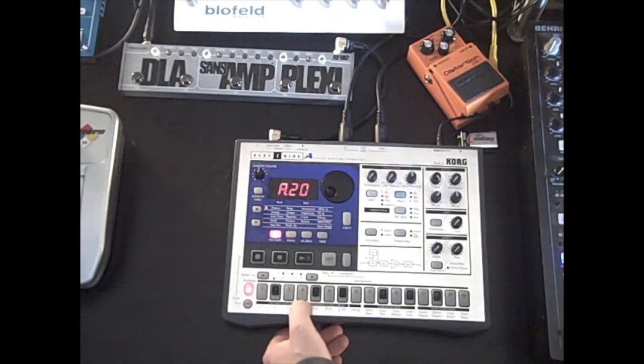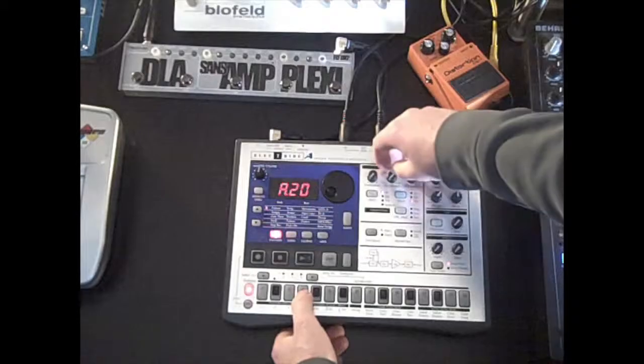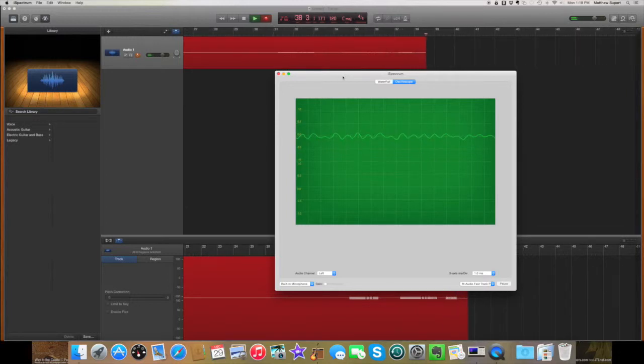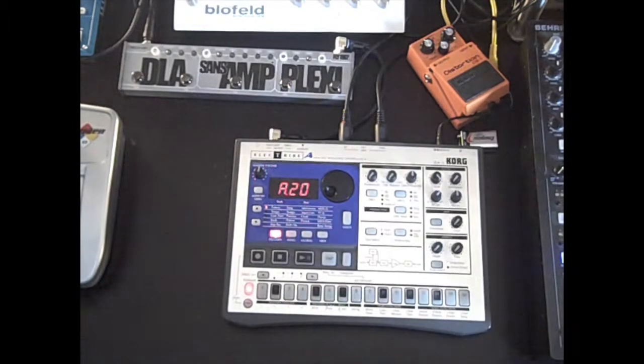I basically just have a dry sine wave. Back over to a triangle too, just for comparison. And what I'll do is I'll just quickly go through each of the effects on the Flyrig to see how they affect the audio.